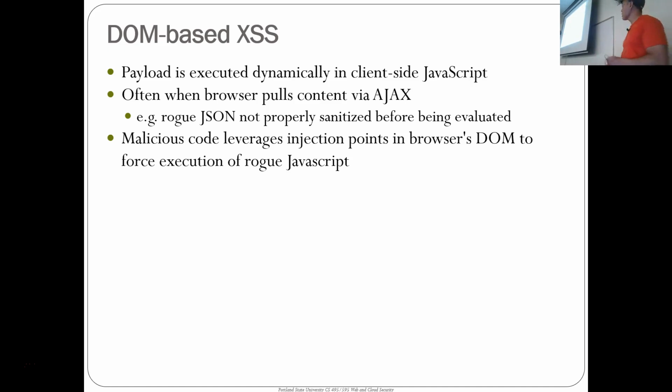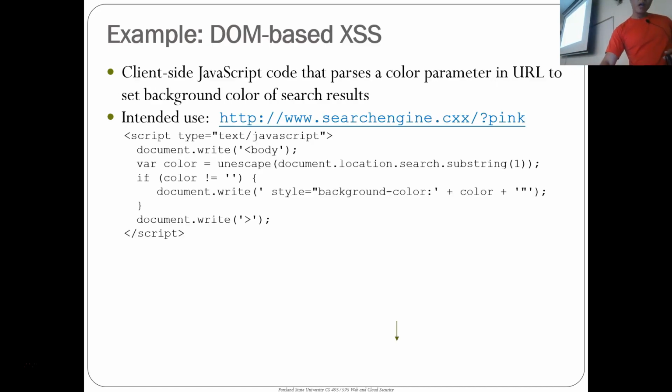Okay, the third one is DOM-based cross-site scripting, where the payload is executed dynamically in client-side JavaScript. JavaScript has the ability to produce HTML DOM elements as the page is executing, and so the idea is to inject yourself in the production of those DOM elements to inject your malicious scripts. So this is where this term comes from. I think the best thing to do is to give you an example.